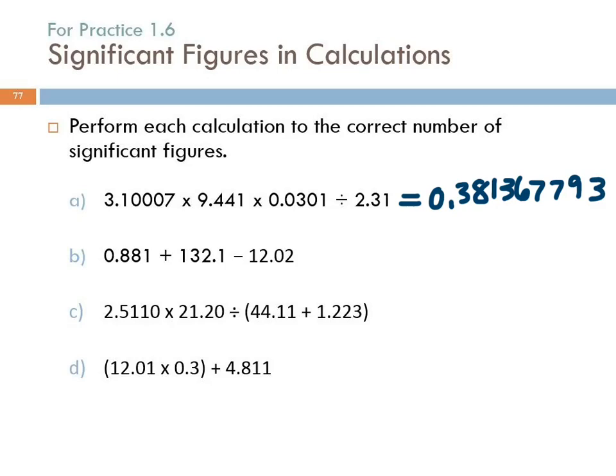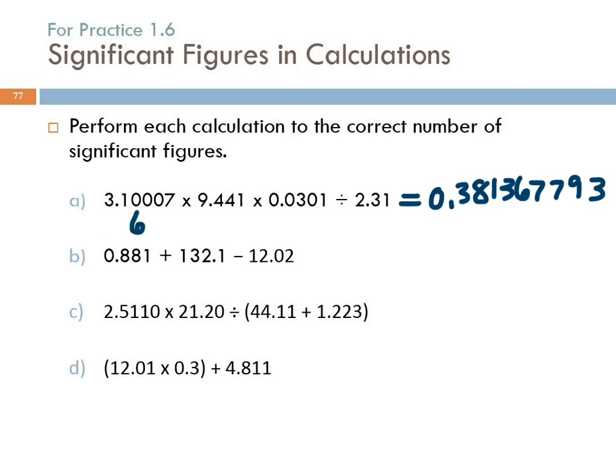We have multiplication and division only. So what's the rule for rounding to sig figs? What do we need to look at here? The one with the fewest number of sig figs. So this one has how many? 6. These zeros are trapped, so they count. So that has 6 digits. They're all significant. So this is 6.